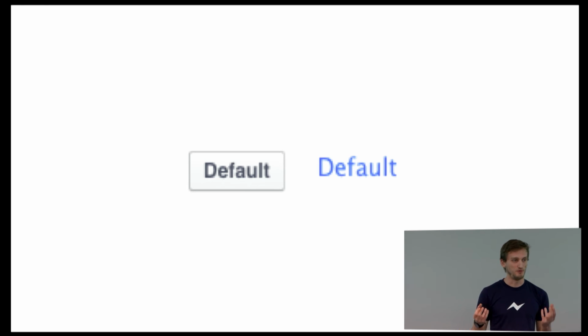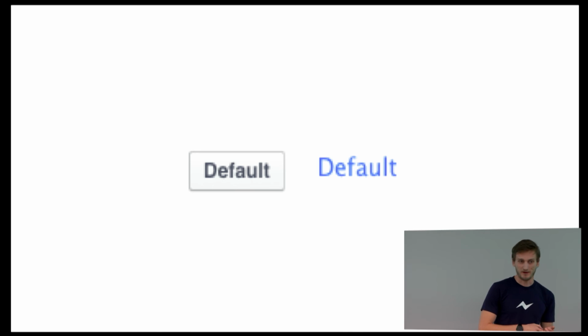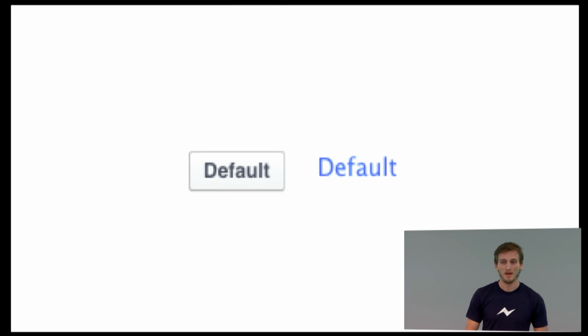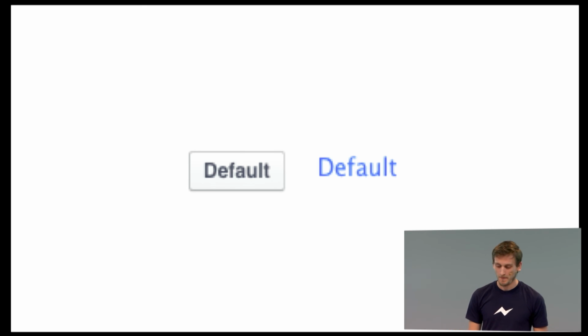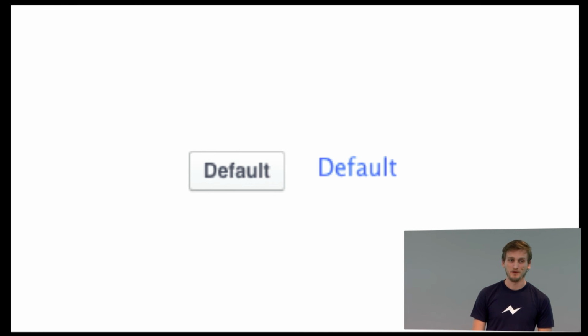Underlying both of these two style components is a style agnostic component that knows how to be accessible, knows how to handle clicks well, and knows how to do all the cool things that would make it a useful button. Because we are able to reuse style agnostic components, we get all the accessibility stuff that Facebook.com has built for free. And I do want to take a moment to emphasize accessibility. It doesn't matter how nice something looks if you can't see it. Please think more about accessibility when building your web apps.